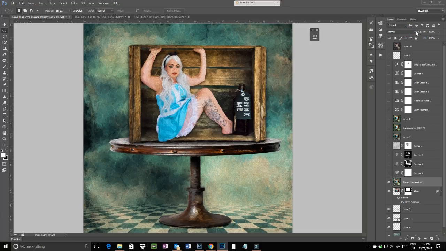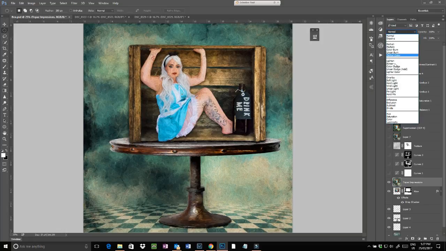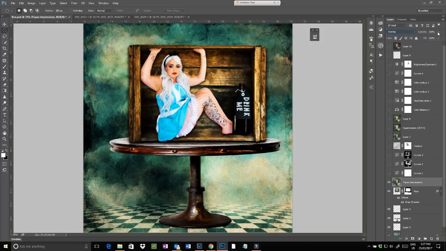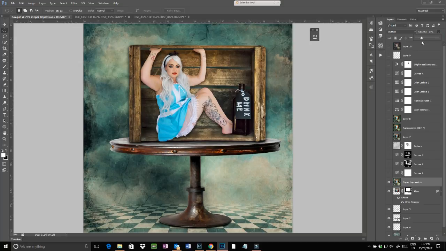Okay, so I'll just put that back. Now that just gives a nice painterly effect on it, but it's probably a bit much than what I want. So just go to overlay and drop that down to about 25%. So it still gives a slight painterly effect to it, but just deepens the colour and gives it a gorgeous saturation.